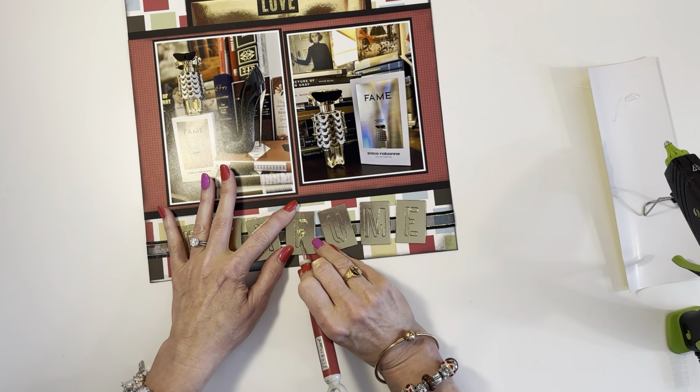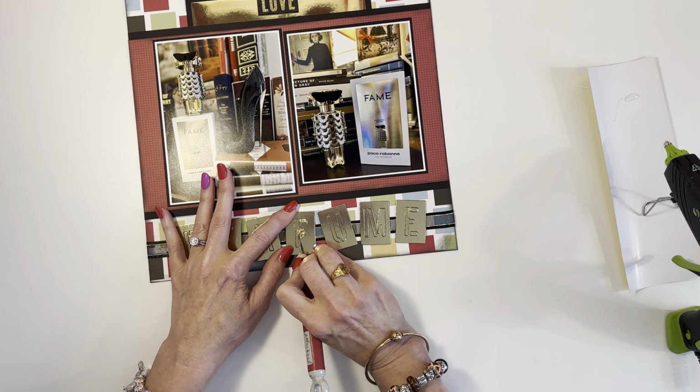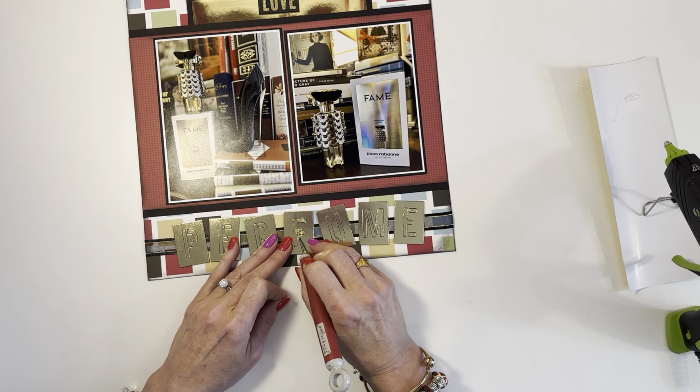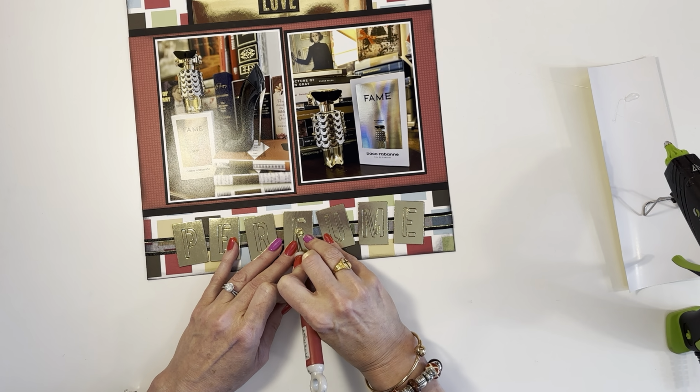Should I try now to remove this or wait till I think it's thoroughly cooled? I'm not sure. Y'all can watch me. Oh, I'm not sure what to do here.